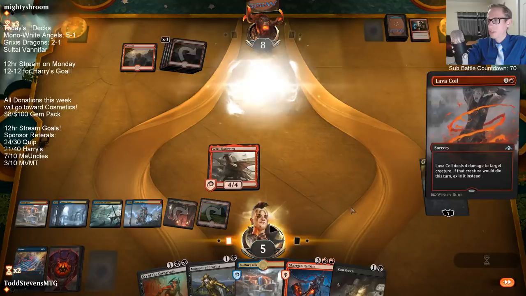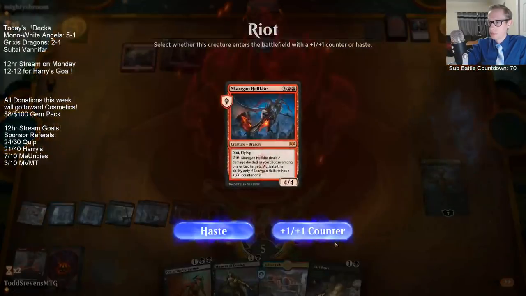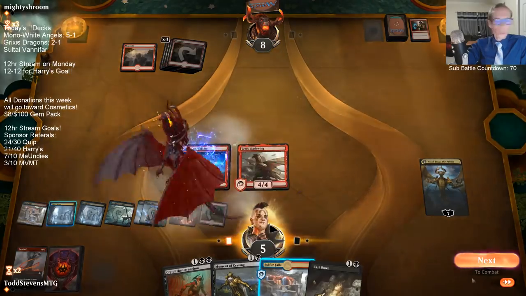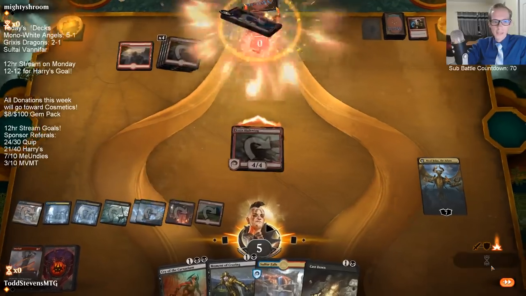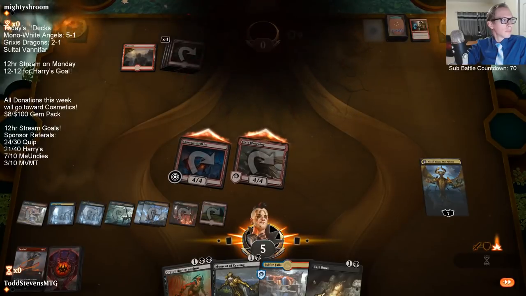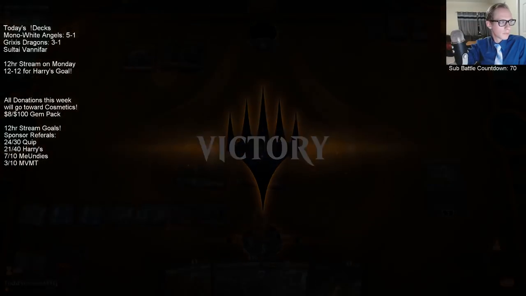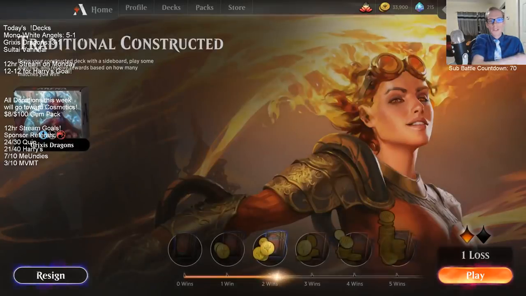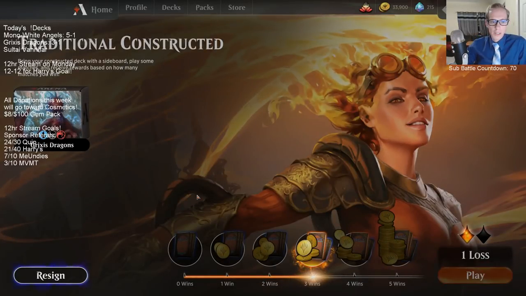Glad you always have an answer, Nicol Bolas. That's a pretty good one. All right, 3-1 for Grixis Dragons. Turns out drawing three cards a turn is quite strong.